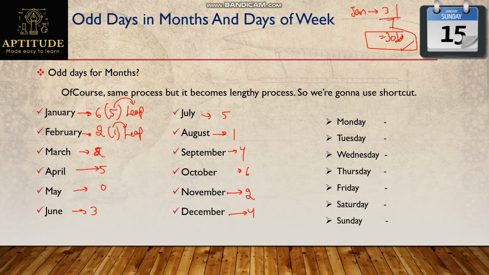And as we already know how to find out whether it is a leap year or not, for example, the given year is 2021. 2021 is not a leap year. So if it is the month of January, I'll consider 6. Consider 2020. 2020 is a leap year. So for January or February, I'll consider these values 5 and 1 respectively.